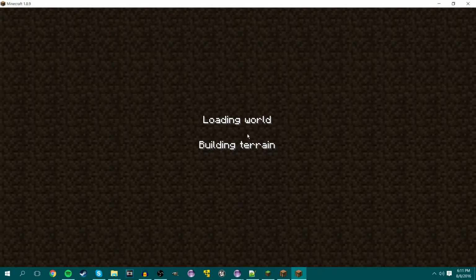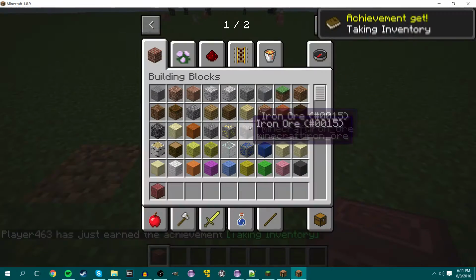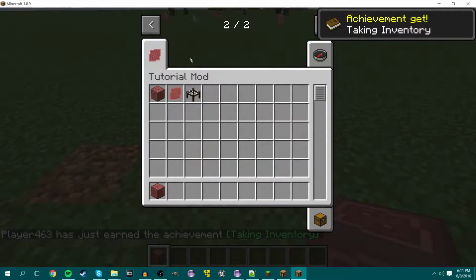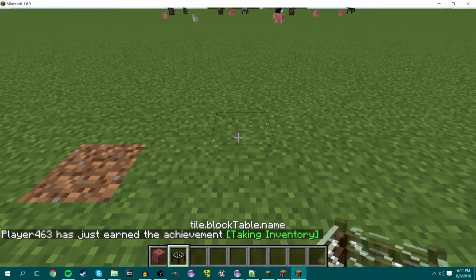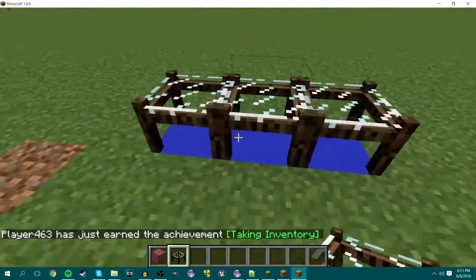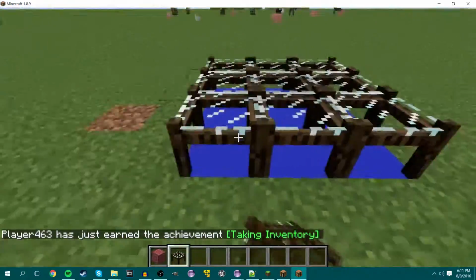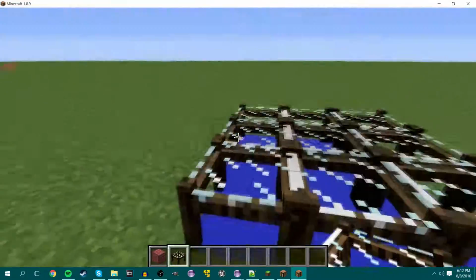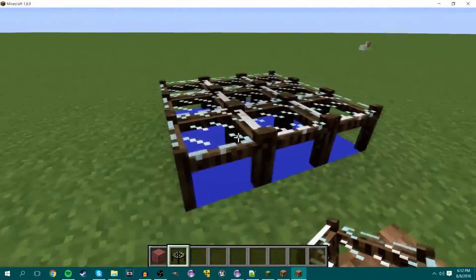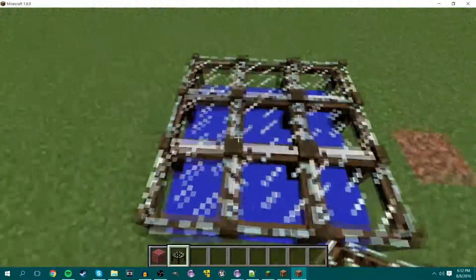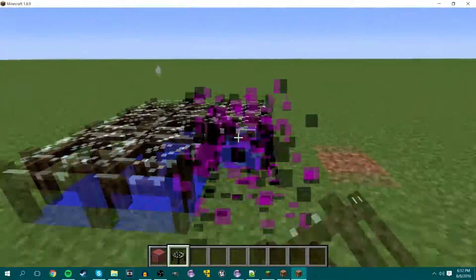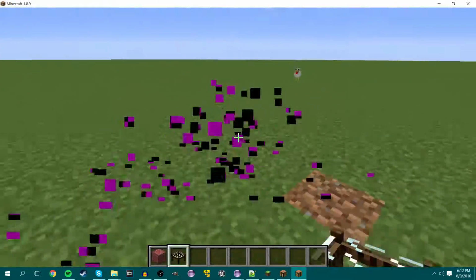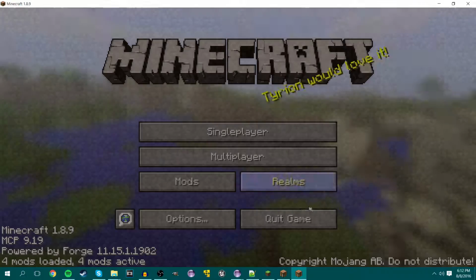Alright, now as the world's loading, hopefully when we get in, we can go to our Creative tab, and we have our table. Oh, I can see one thing I need to fix, but there is the table. Everything is there. I need to fix the hitbox on it, which I will show you how to do, as well as how to fix the blue showing up below it. Alright, so let's do that now.